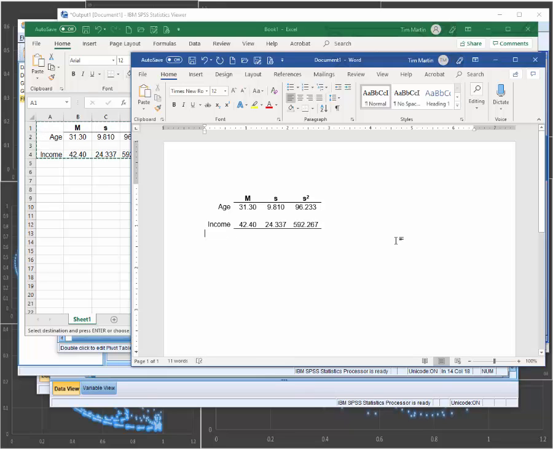Fantastic. Now that looks like a nice table. Of course, if this were really an APA style table, I would come here and put Note, and then write something about this table. Something descriptive. I would certainly explain things like what each of these symbols was. And I would make notes italicized. Yeah, look at that.